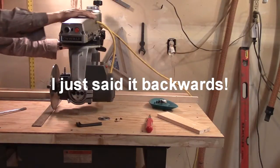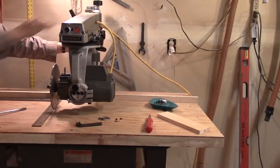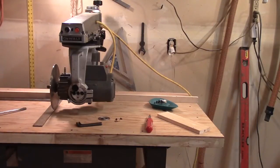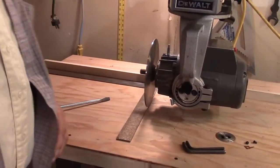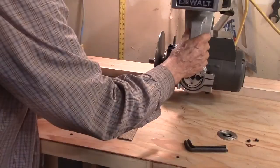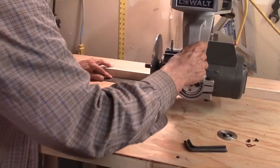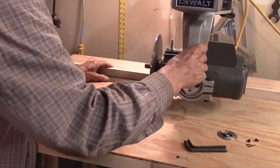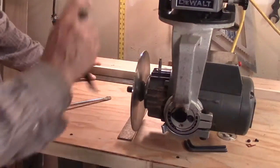Now, the first thing you have to do is lock the arm into position and leave the saw carriage unlocked, because the arm won't move if you don't leave it unlocked. So this is locked into position. You check it here with your square while it's locked. You'll get the arm square before you try to put the blade vertical. The idea is that you move the saw along the square. Make sure the square is touching the blade and it's tight against the fence, then roll it out.